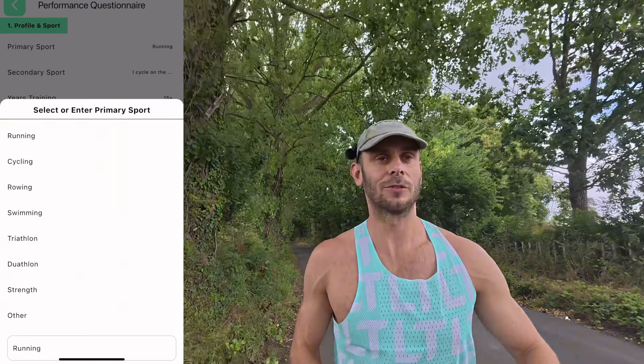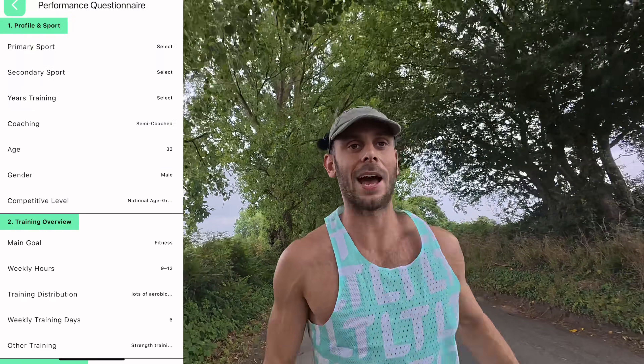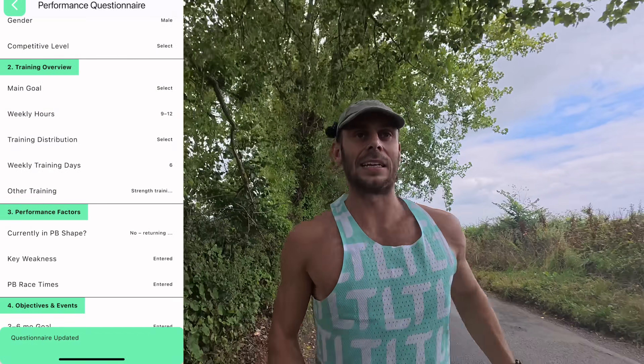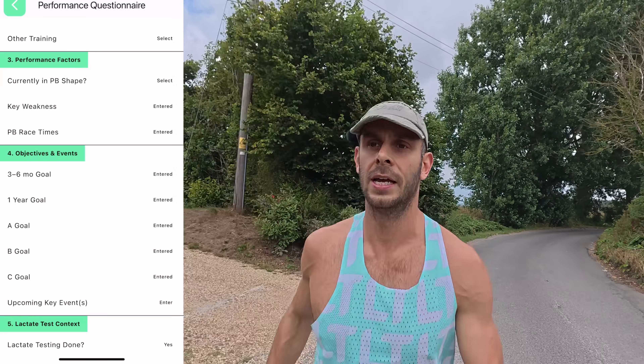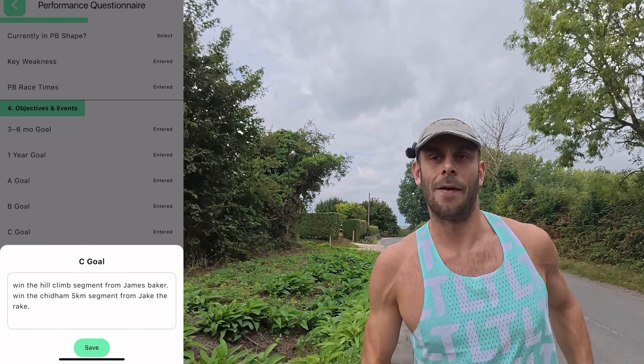Fill out your target times and goals. If you've had a history of Achilles injuries or knee problems, fill that out too. The AI customises the output based on your input — it looks at all your sessions and your performance questionnaire. In the background there's a detailed output structure: analyse the data, give structure on what to do better next time, how to improve quality, maybe add strides. If it was an intense session and recovery wasn't good enough, or you didn't meet the required intensity, the AI analyses every single part — every pedal stroke, every minute, every second — and gives you feedback.